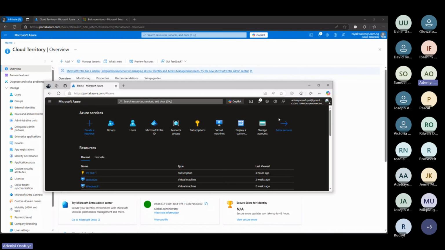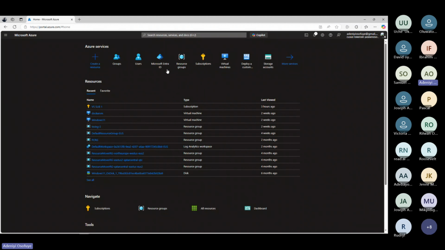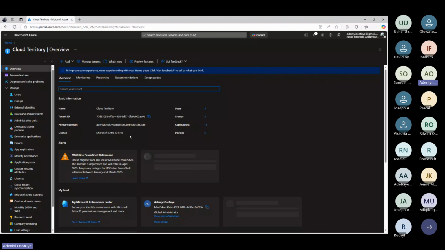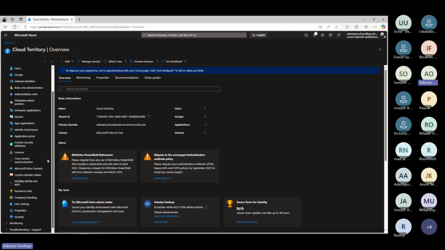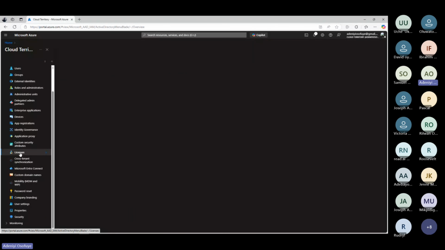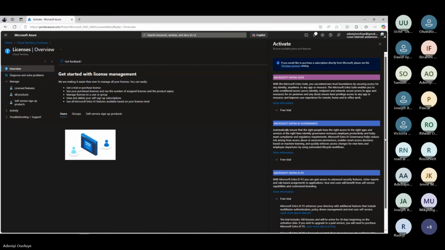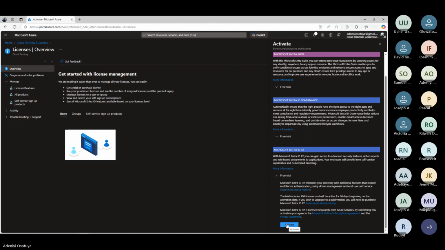Let me see if I can do something here. For this one, you can see the license type. It is because it is still free. I've not activated P2, but I can actually activate P2. How do I do that? All I need is to come to license and come to get free trial. And you can see I can activate, though it's going to probably ask for my ATM, ask for some other information just to verify. So I can activate it on this account.